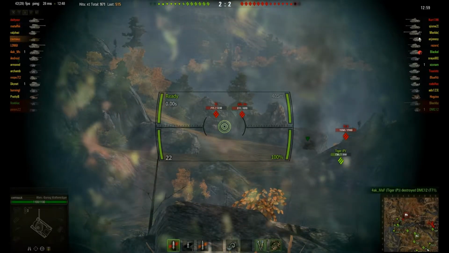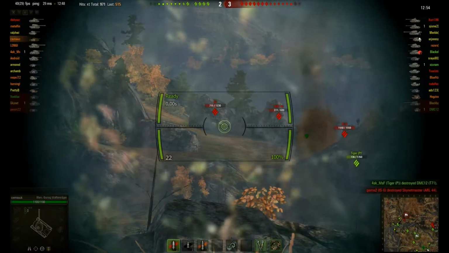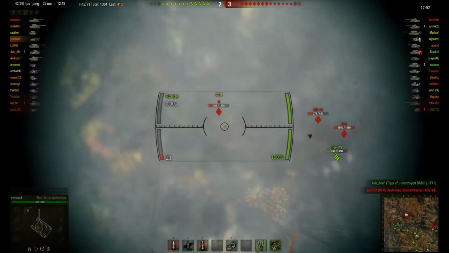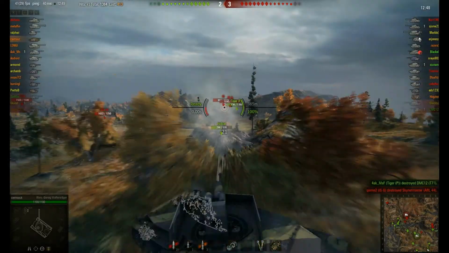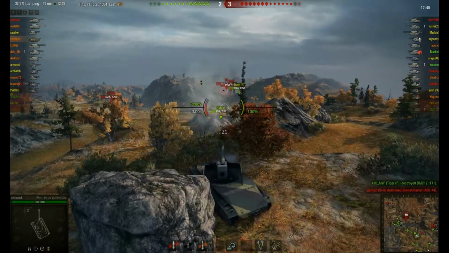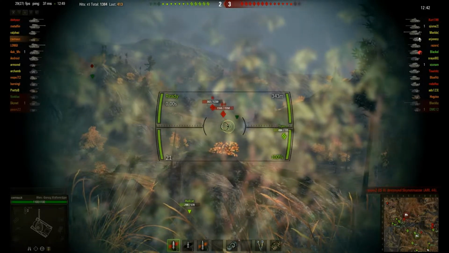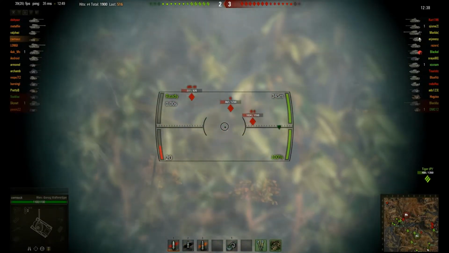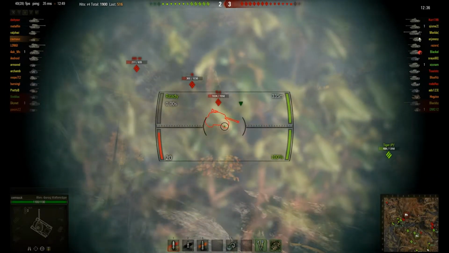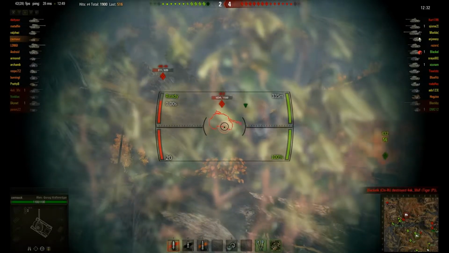Let's see if he's stupid enough to do that again. Yep, he's stupid enough to do that again. Another 413 down. Okay, there it is. 516. See the damage on this gun? This is the top gun he is running. You can see the damage he's actually doing this far away.